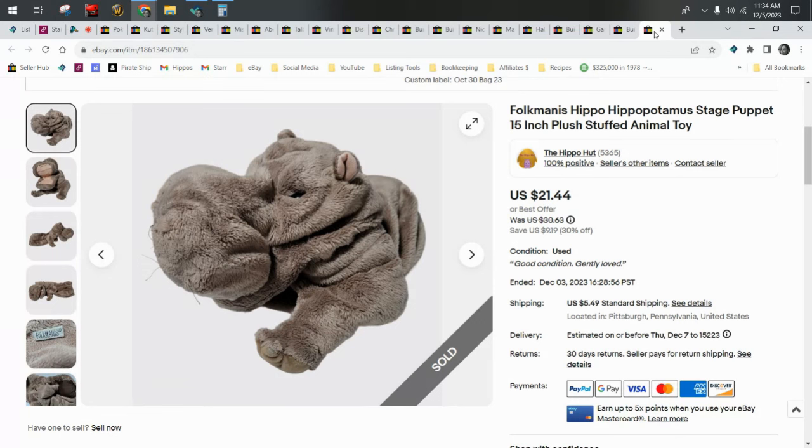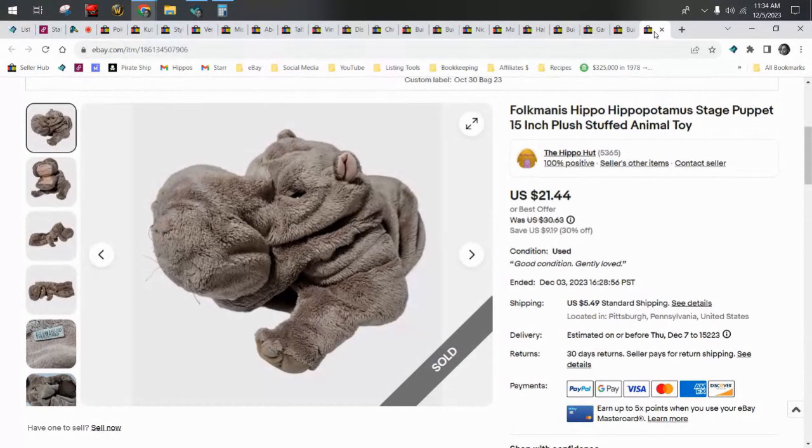things that you could be looking out for when you're sourcing. We're looking at the week of November 27th through December 3rd. Let me repeat that because I don't edit. Y'all know that. November 27th through December 3rd is the week we're looking for. So basically last Monday through Sunday.